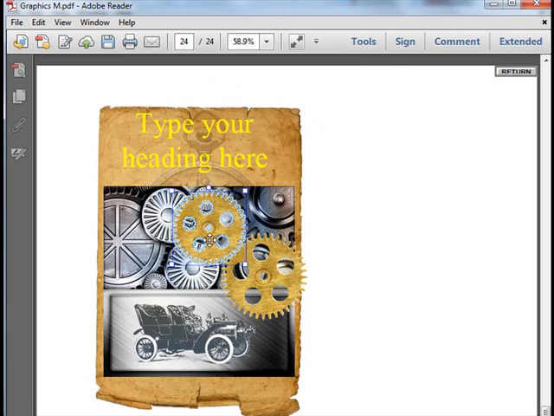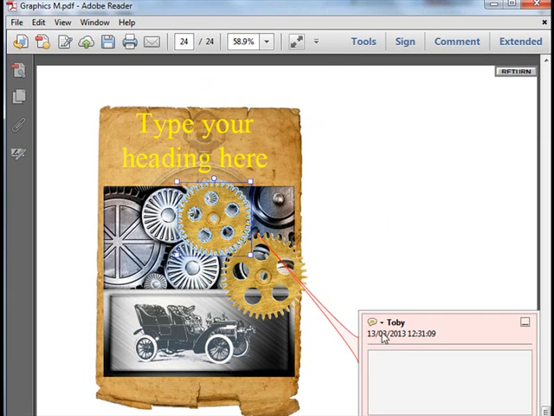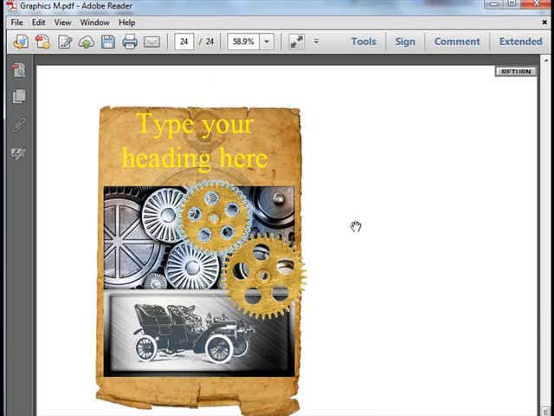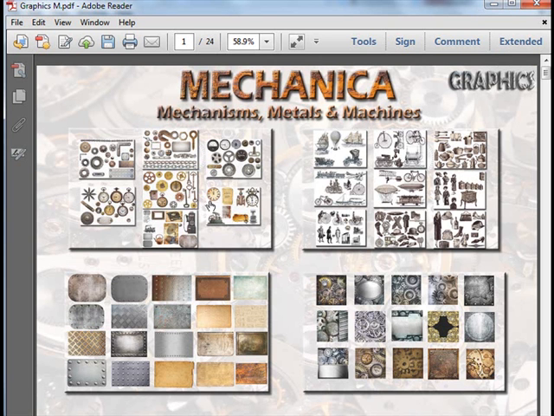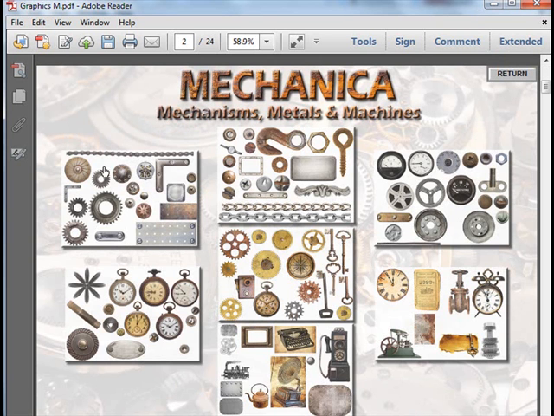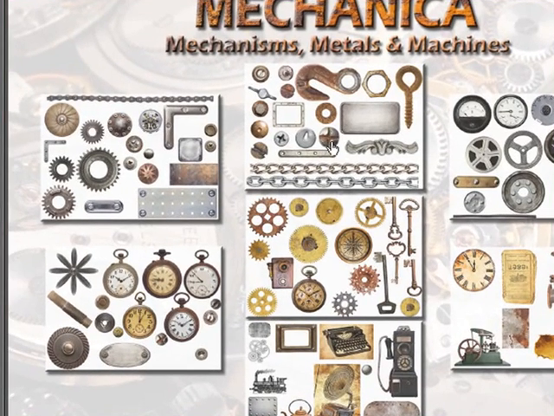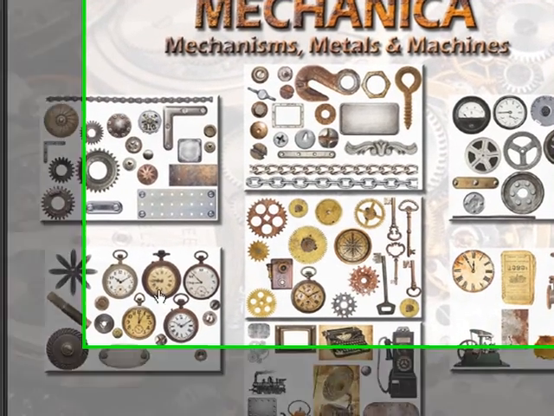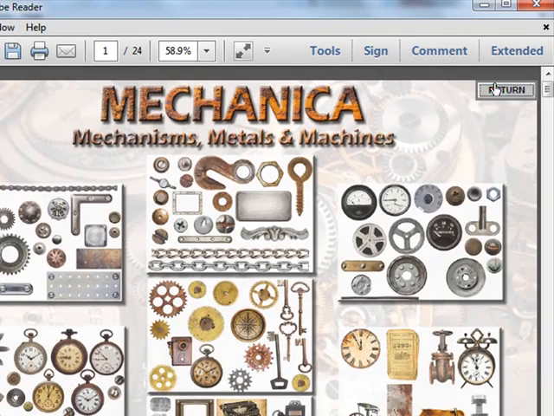This is, whoops, a little bit smaller, so it's not technically right. I've double clicked onto it. It was a bit quick, so this has come up, and that's just going to go there like so. Okay, and just click off, and we can see how we're building up the images here. And you could really customize the cards. There's loads and loads of lovely bits on here. If I just come back and show you, we've got the basic mechanisms and bits of chains, screws, dials, all sorts of lovely things to build up a lovely card with there.